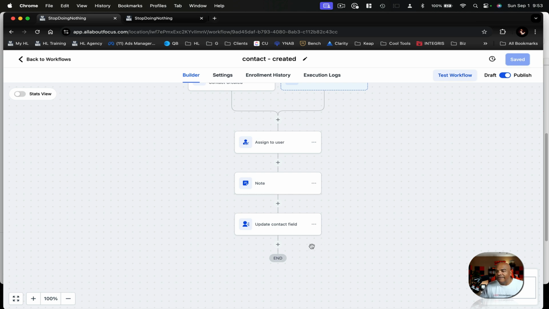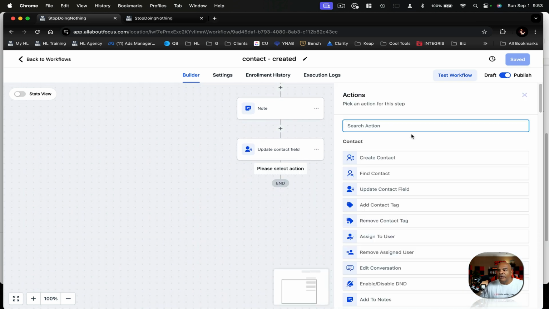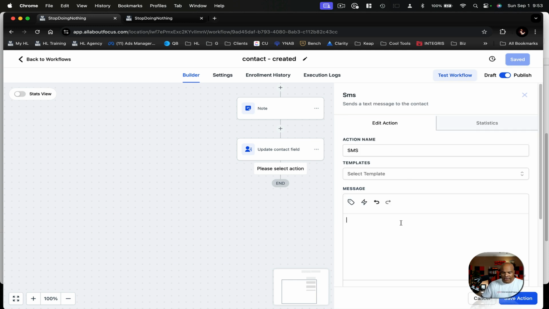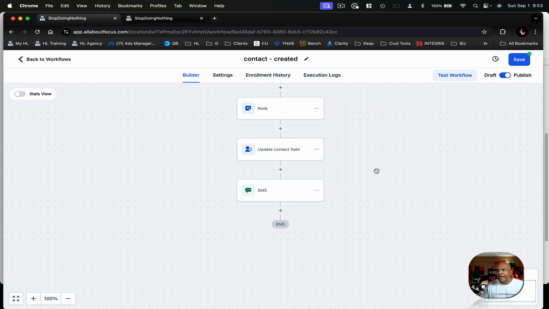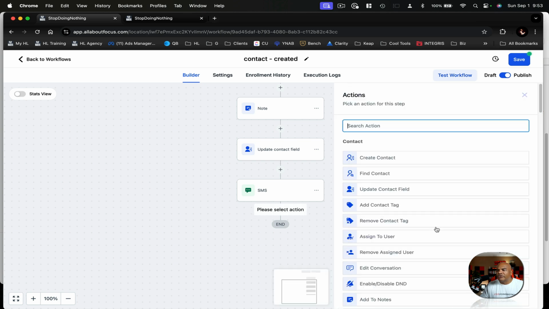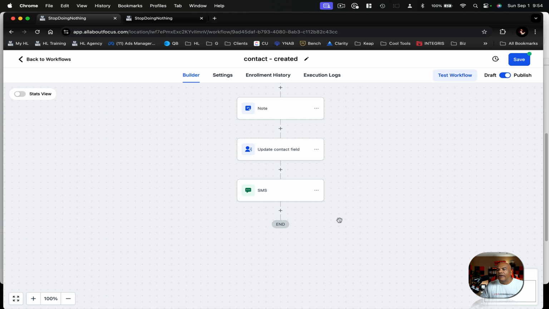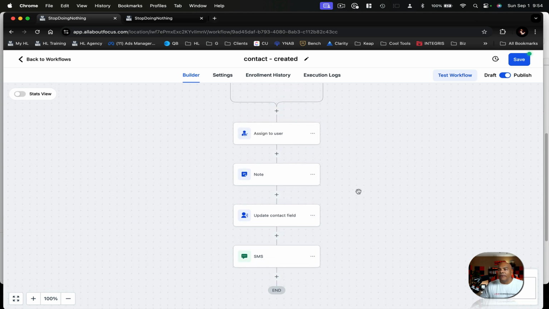And then you could even get really fancy, like, this is where you can send an SMS. You could possibly send an SMS that says, hey, welcome, you are now inside my CRM, okay? So again, when you click the plus sign here, there's all these things that you can add based on your triggering event here. Now, if you ever get these out of order or you want them to happen in a different order, don't worry because you've got plus signs here all throughout, so you can add stuff in between if you want them to go in a different order.